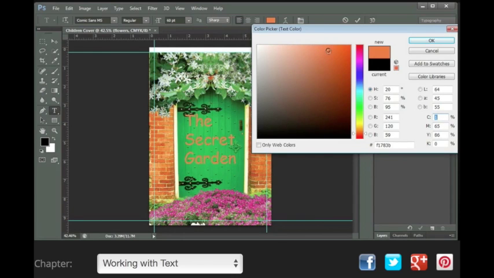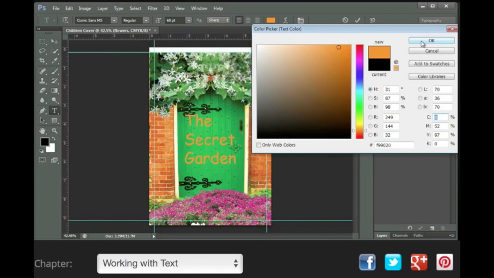I would say brighter is better. And again, this one, the orange is a little off with that green background. I think I did better before I started looking at the brick. That one looks pretty good. Okay, so I'm going to click OK.